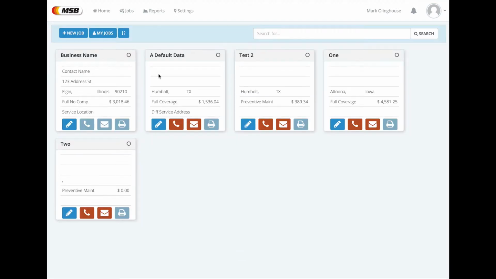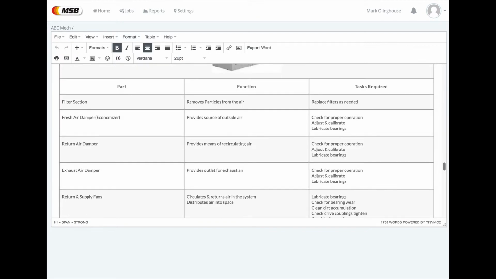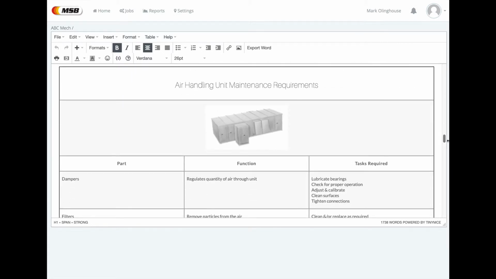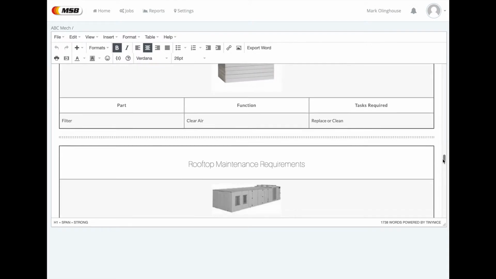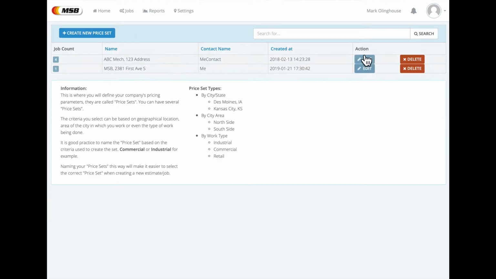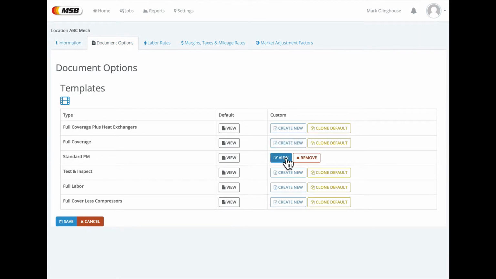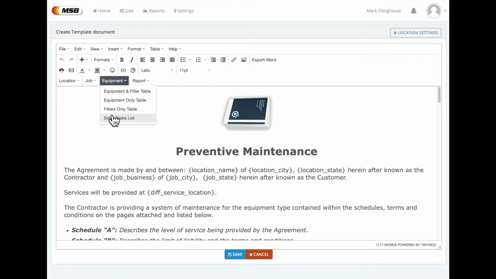Jump over to jobs and generate an agreement. We scroll down. Now see here, it shows the air handling unit, maintenance requirements, the part, the function, and the task required. This is what it's talking about when it says sales tasks. Right there. Sales tasks.